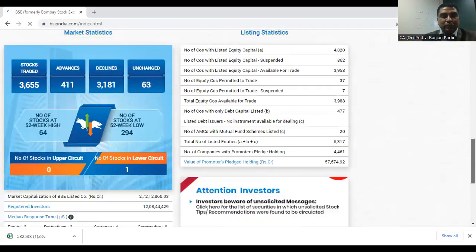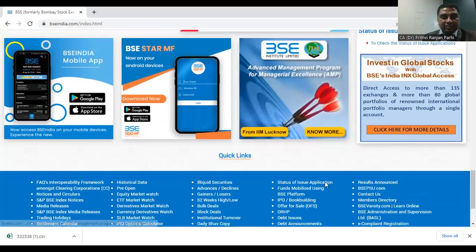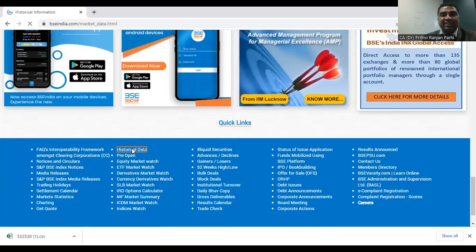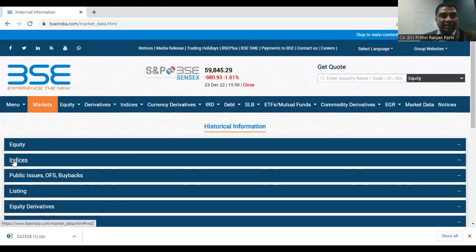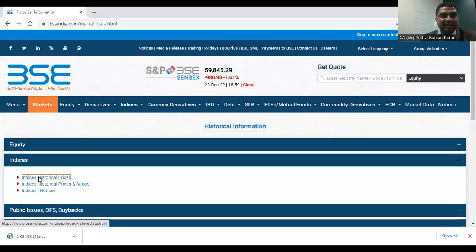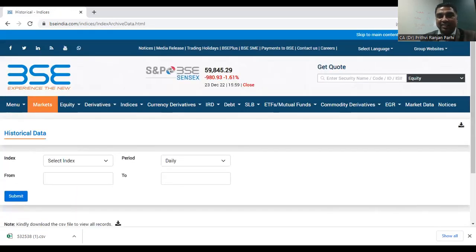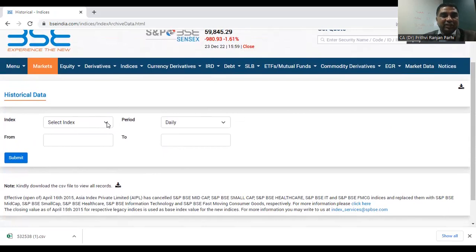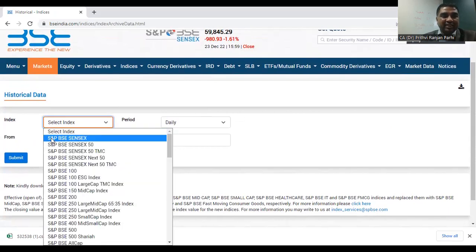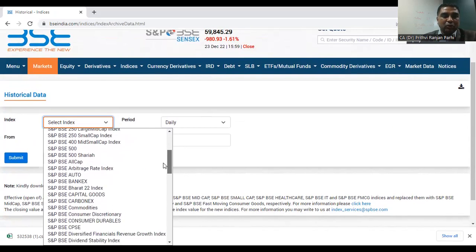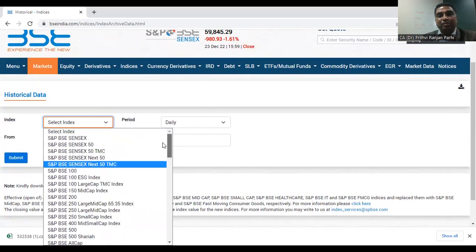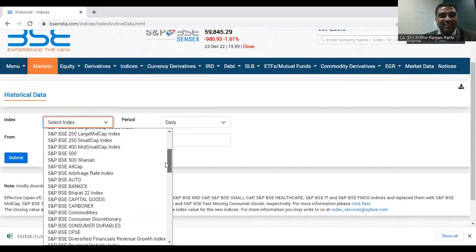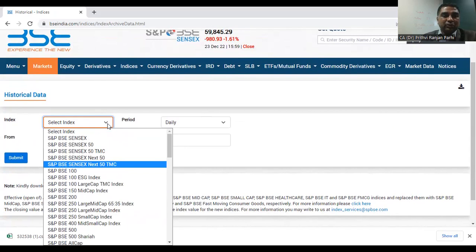You are interested to know the historical data. So historical data is here. Click it here. Now you are getting indices. Click here, indices, historical price. Let us collect data. So many indices are there, you see. We will be selecting the Standard and Poor's BSE Index, the first one. Other sectoral indexes are also there for mid cap, large cap, for auto, Bankex. Sometimes we compute sectoral beta also. At that time, these indexes may be helpful. So select the index. I'm selecting this particular index.